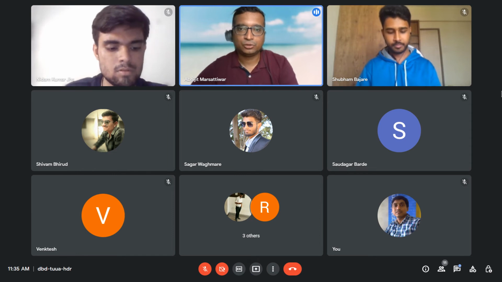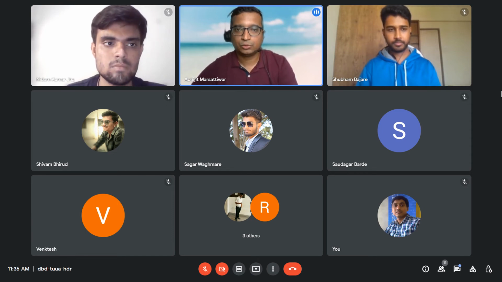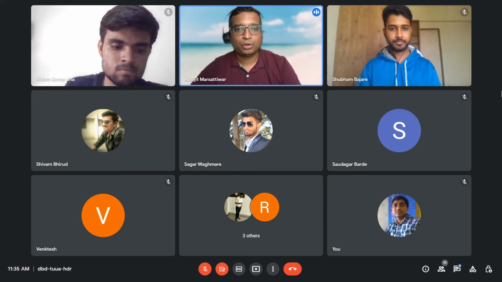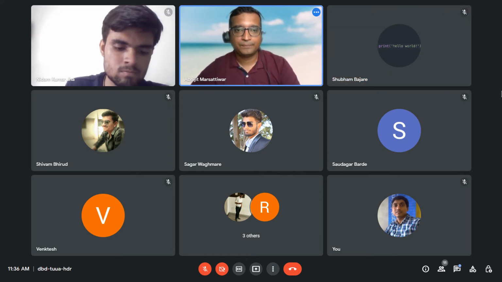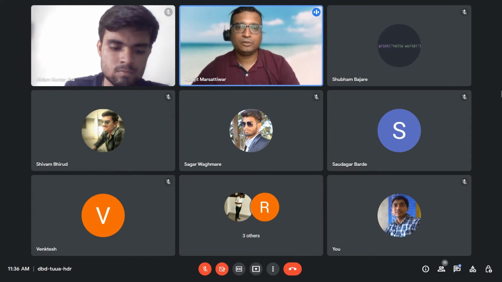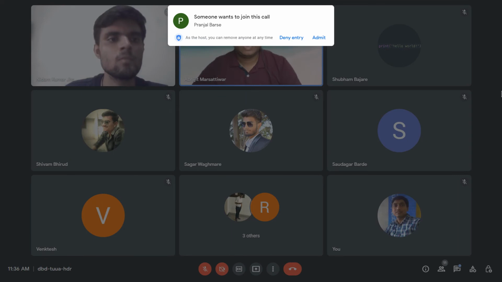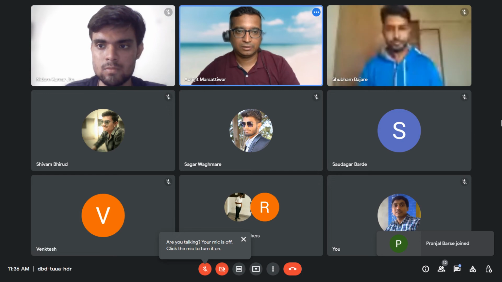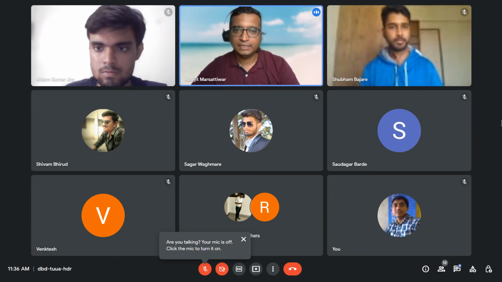CAP theorem is to be considered in the case of a distributed system. So what is meant by a distributed system? If we take any example of a big application, whether a banking application or something like Amazon or Flipkart or WhatsApp, all these applications are accessed by millions of users. For these applications to run in parallel, the backend or the database that we provide has to be distributed. There has to be replication, and multiple nodes available for the multiple requests that are coming our way.